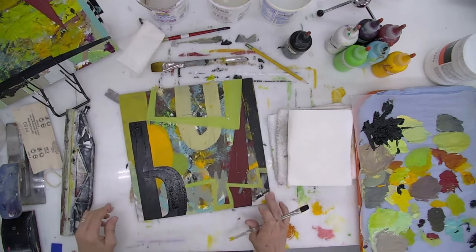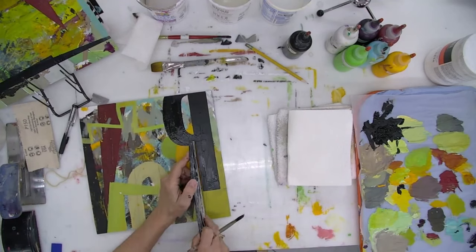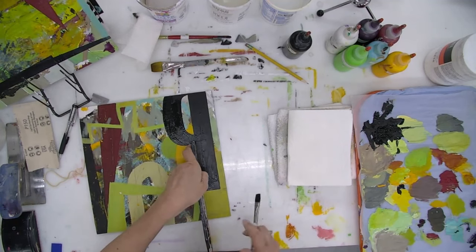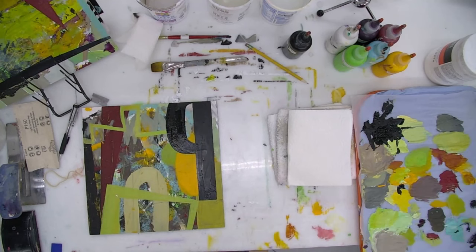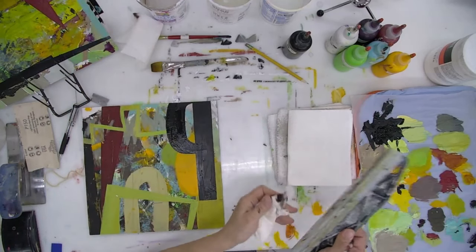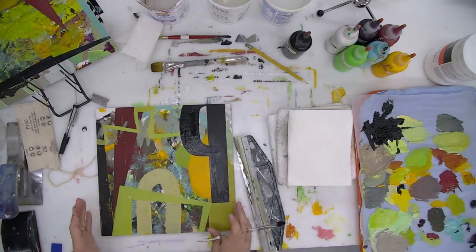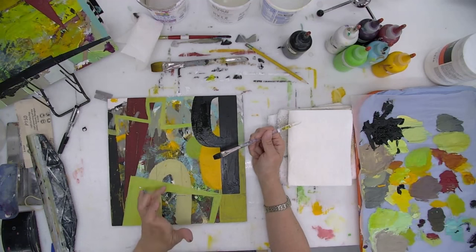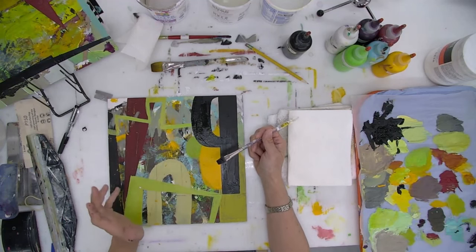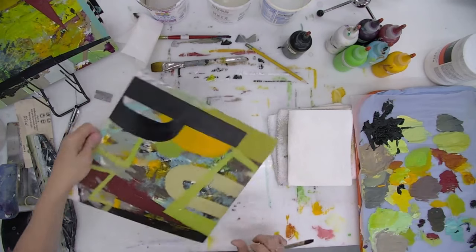Right off the bat, that does give this some structure. Even though I'm not trying to be perfect with this, if I can clean up an edge, I will — because it feels right. I'm often going to be talking about what feels right to me, because that's what this is all about. Even when you play, you're doing what feels good. Depending on the orientation of this painting, if I turn it around, now it's a backward P — and I kind of like that. You can see this one now has overlapping shapes, and when that happens you start to get this feeling of depth.